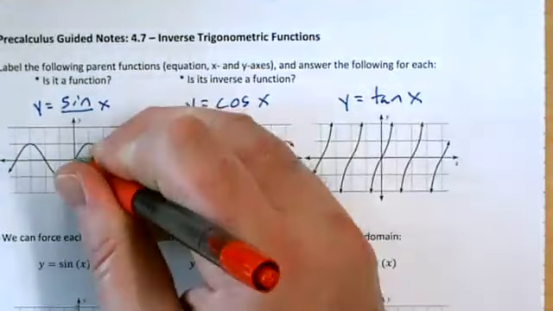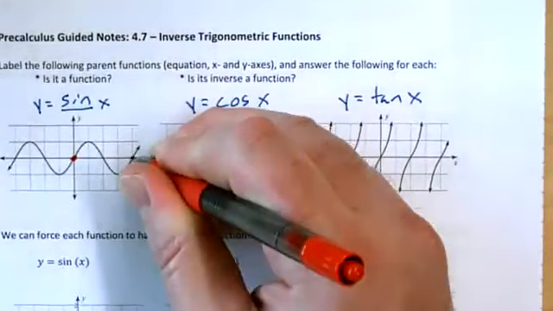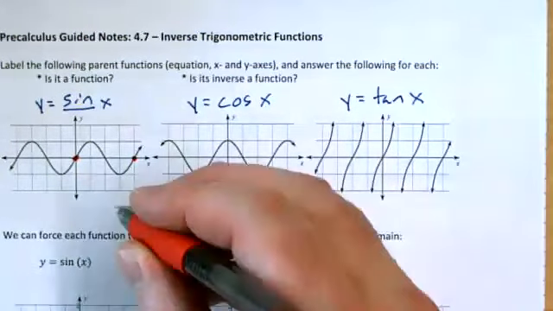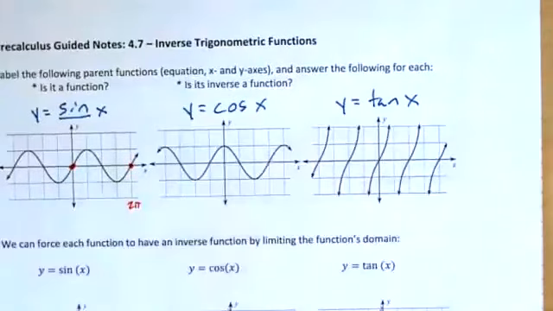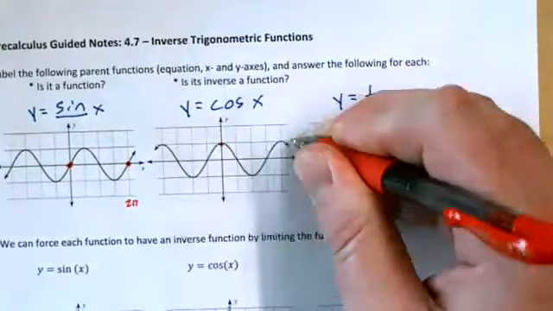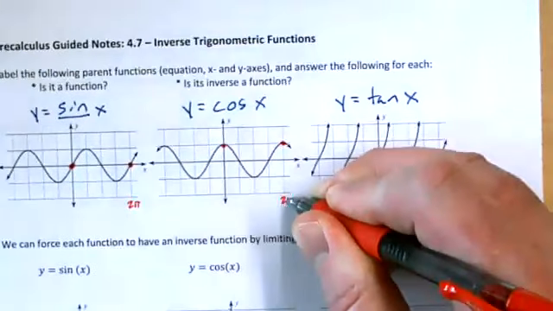And if they are parent functions, then we should be able to label some of these x values. So a period of sine starts and ends at an x-intercept. And how long is a period of sine and cosine, by the way? 2 pi. So go ahead and label this 2 pi over here. And we might as well do that for cosine as well. So this would also be 2 pi.